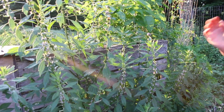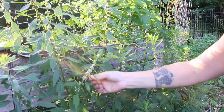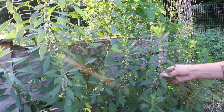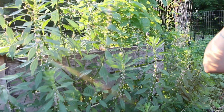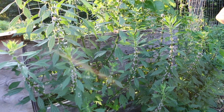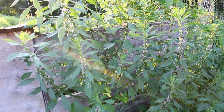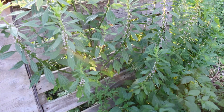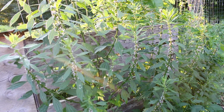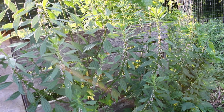So here is the live plant motherwort. It has these prickles and small pink flowers on it. It's branching out from one main stem here. This is something that was just growing along the edge of the garden, and my neighbor told me what it was and showed me because she had some, and so I was able to identify it, and I left it alone so that it could grow and I could harvest it. So wherever you are, you might have this growing along the edge of your garden or somewhere else that you may not know about.